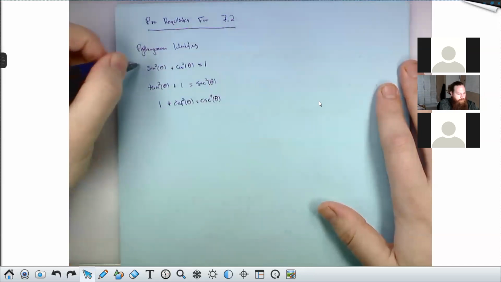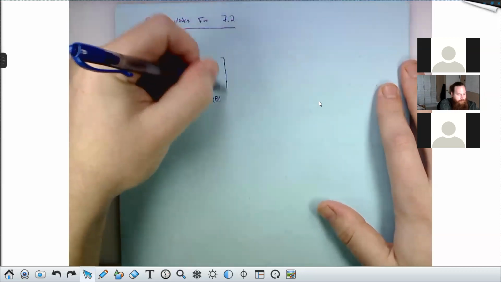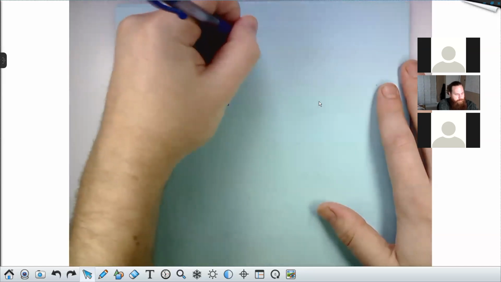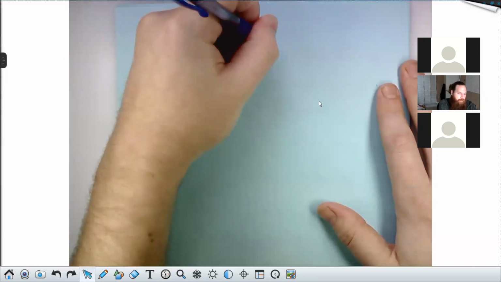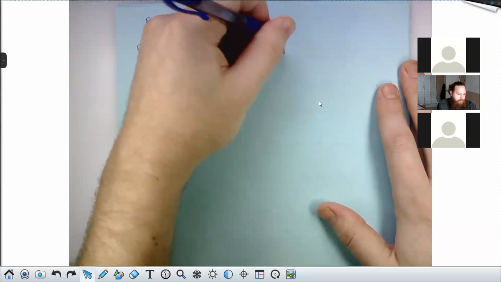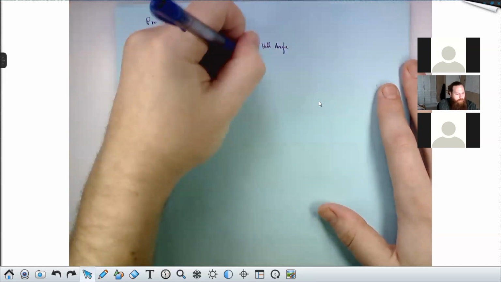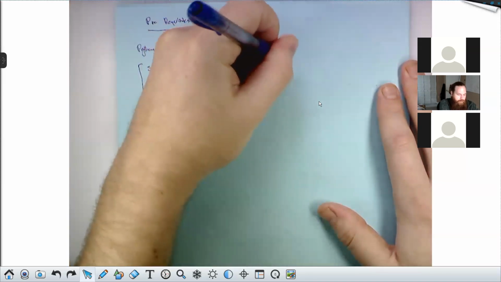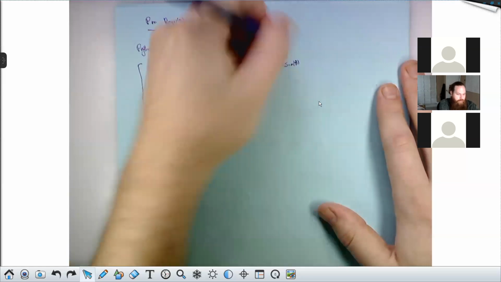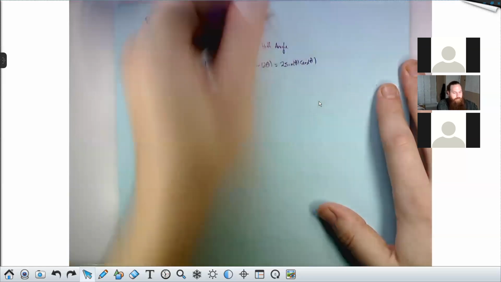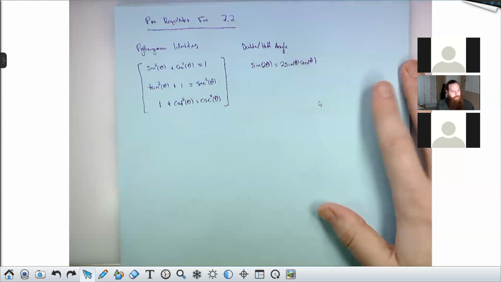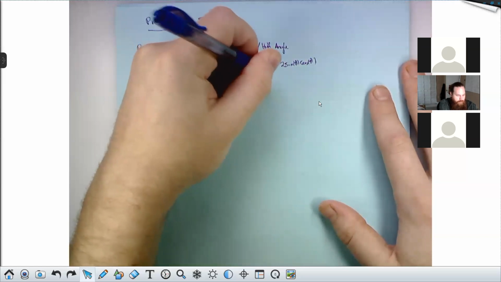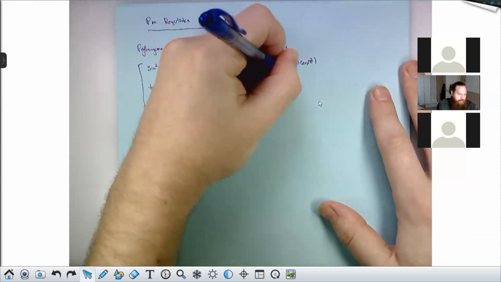That third one we don't use quite as much, but the top 2 we're going to use over and over and over again this week. There's also the double and half angle identities. We use a lot of these. The first and simplest double angle identity is sine 2 theta equals 2 sine theta cos theta. We use this a lot. The next double angle identity we don't use anywhere near as often, is cos 2 theta is cos squared minus sine squared.